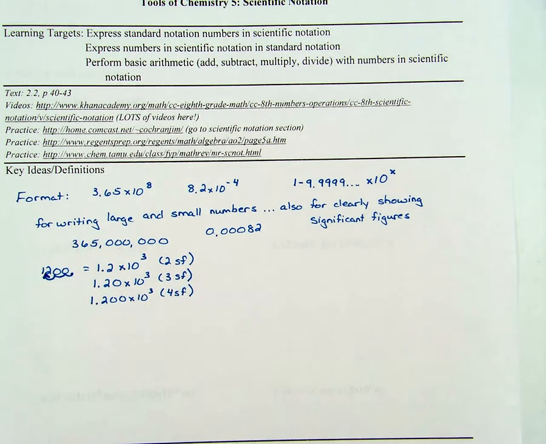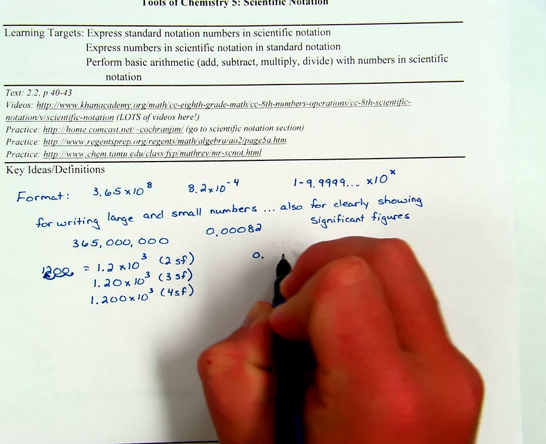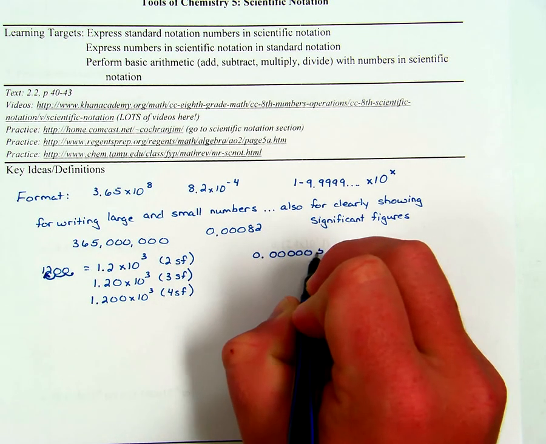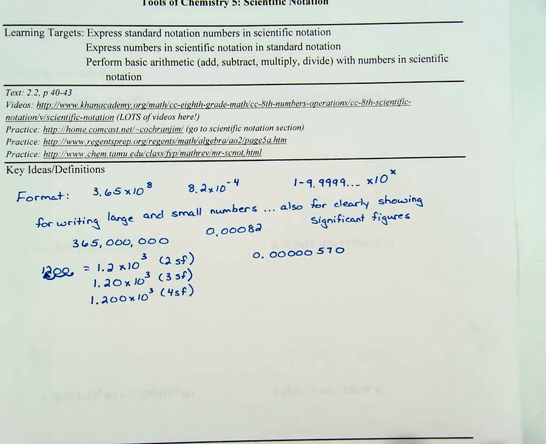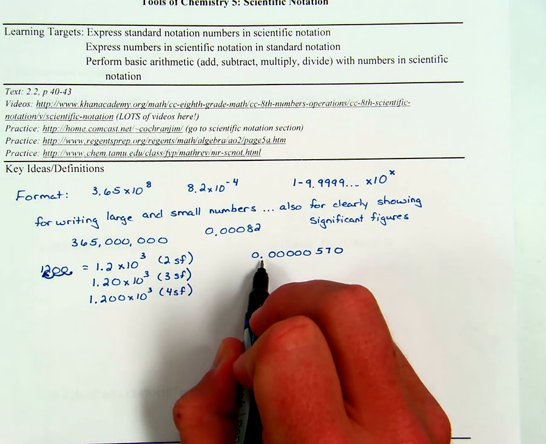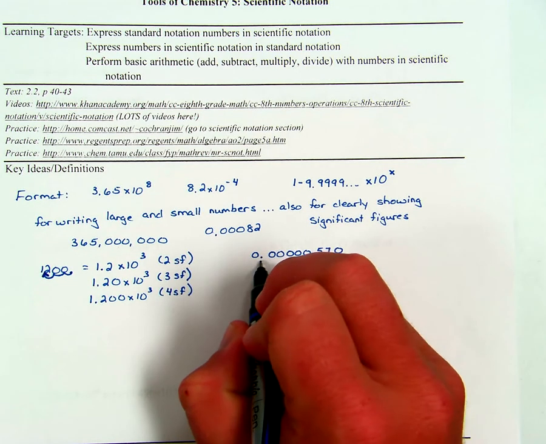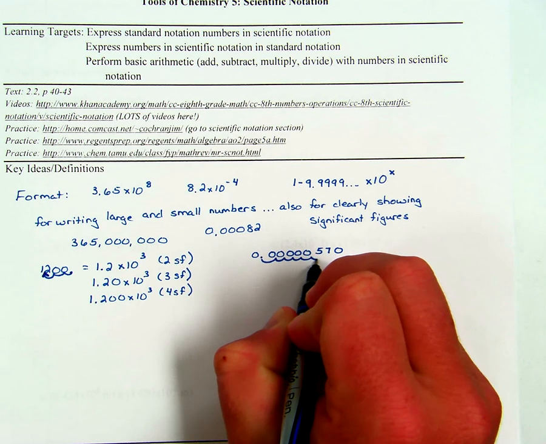So we can see how whenever we write in scientific notation, every number that's not significant will disappear. We can also look at it the other way. Suppose I had this number, 0.0000570. Put a 0 on the end there. Well, I'm going to move my decimal until there's one non-zero to the left. So it's going to go here between the 5 and the 7. So I'll move it 1, 2, 3, 4, 5, 6 places to the left.